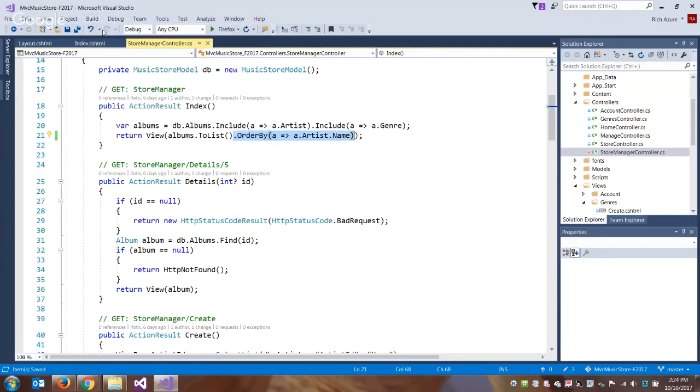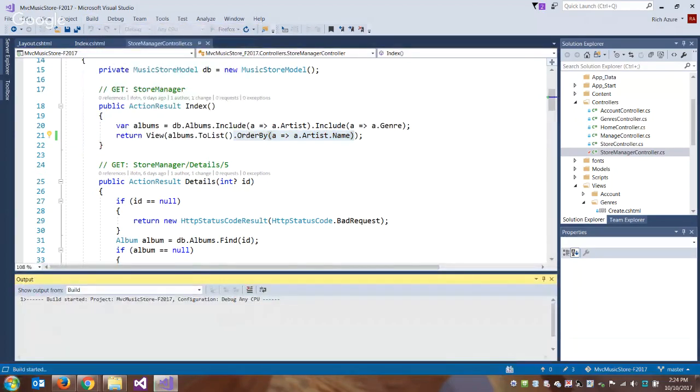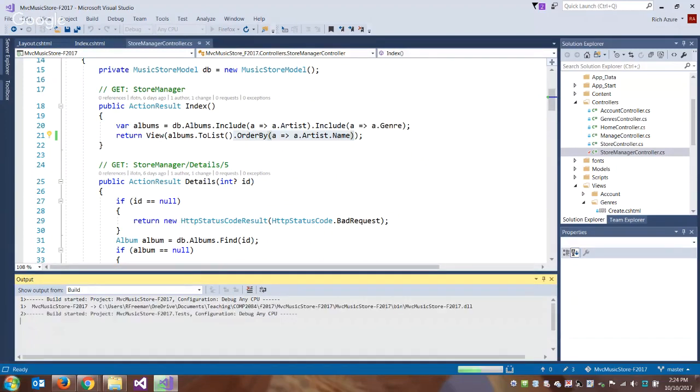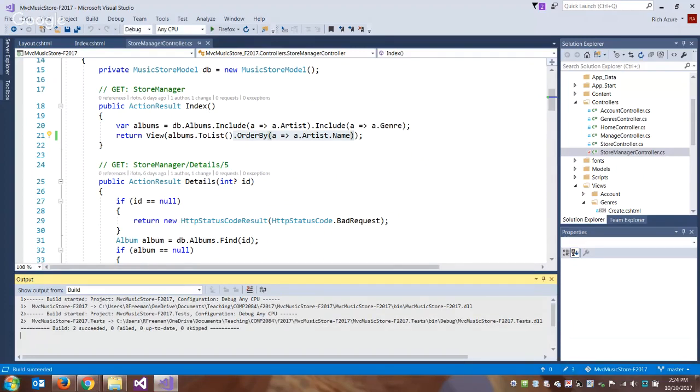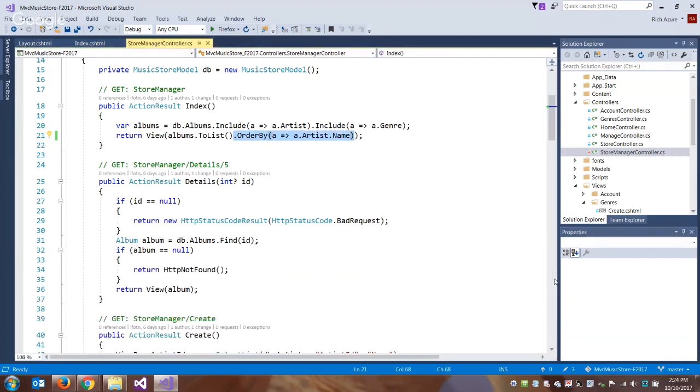So if we make that change and build, we should be able to go try that page again, and the album should sort by the artist name. So build your solution, go back to your browser and try it again.